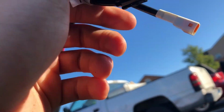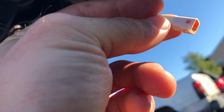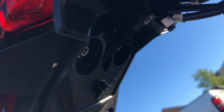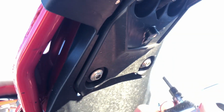You're going to disconnect the OEM connectors. This is the left turn signal, this is the right turn signal, and then this is to the LED light on the license plate. And then you're just going to take out the left and right turn signal. All really simple.